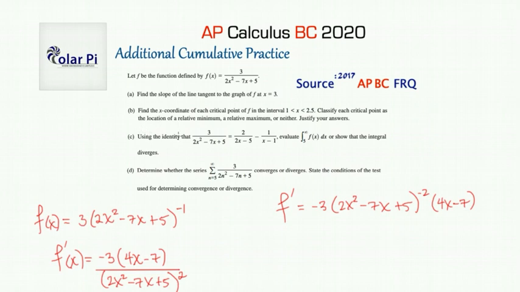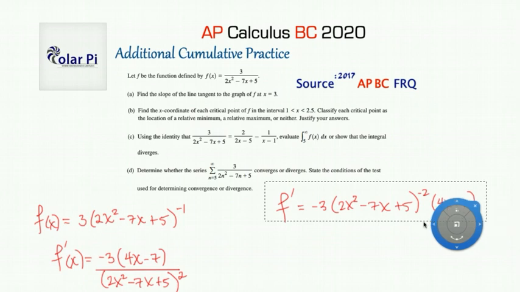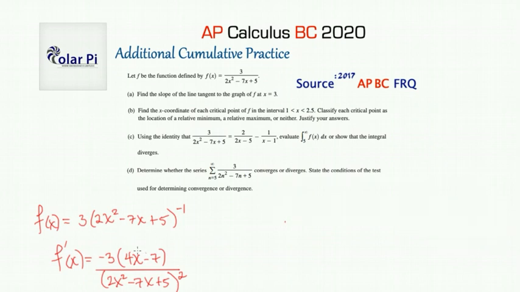Okay, part B. Find the x-coordinate of each critical number. Now, crucial is that a lot of kids forget that critical numbers are also places where the derivative is undefined. So kids are quick to realize that critical numbers are where f prime is equal to 0, but also where f prime is undefined. So for critical numbers, we need to figure out where f prime is equal to 0 and where f prime is undefined. I think I said that 3 times, you should know. So f prime equals 0 or undefined.